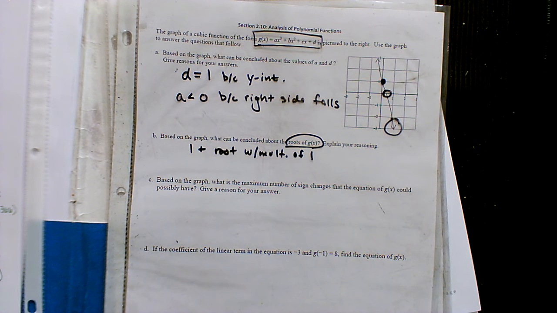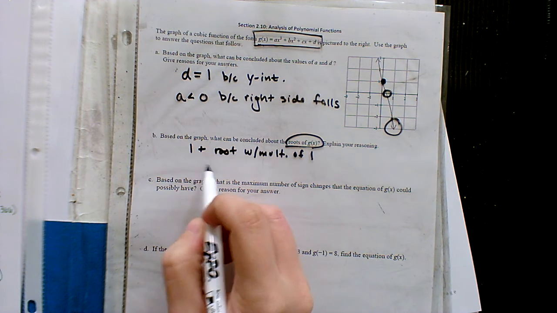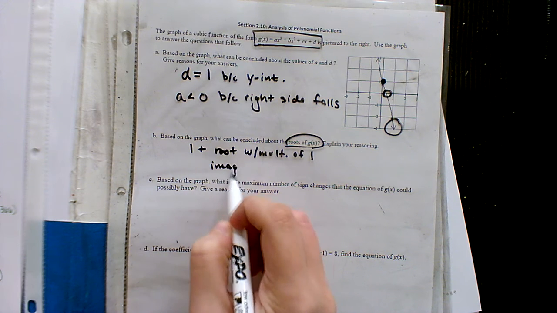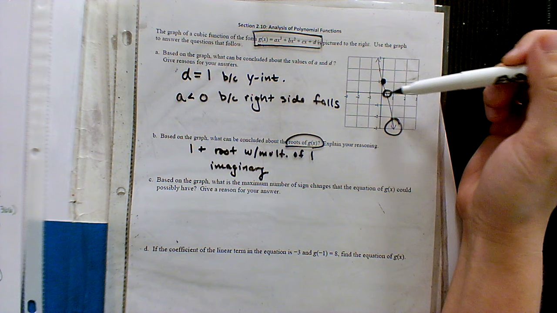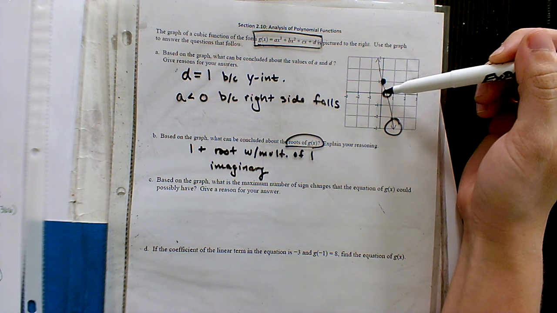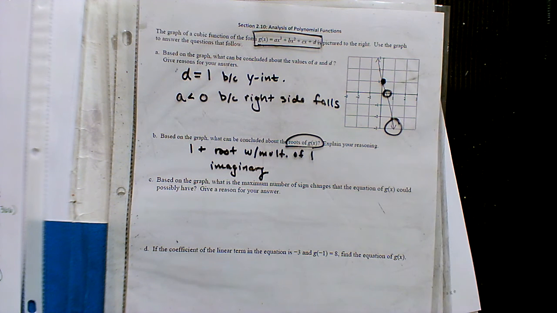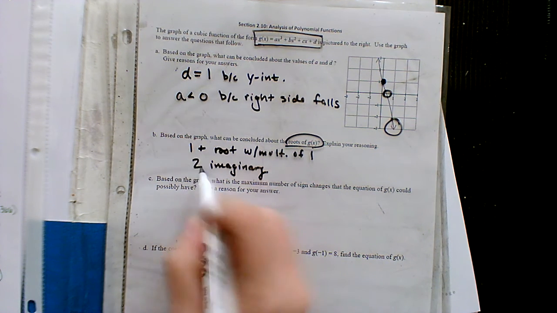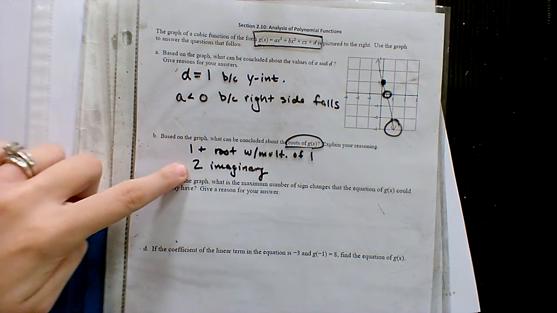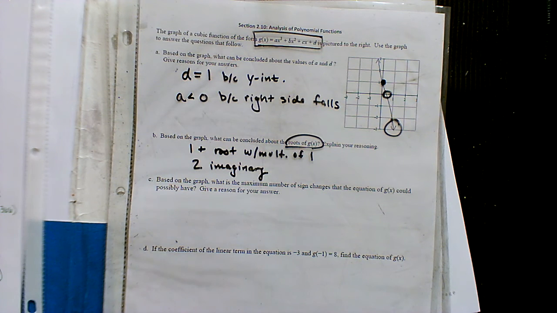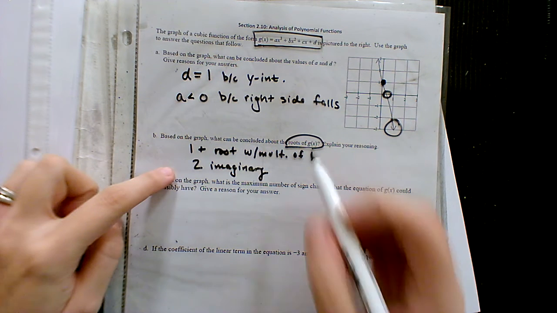If we think about all of our possibilities, either positive, negative, origin, or imaginary, based off the graph, we can see we only have one positive, no origin, no negative. So the other ones are imaginary. How many are there? 2. Good, because we're cubic. So we can see one of them, which means the other 2 that we need to have are imaginary. They're not graphable. Looks good.